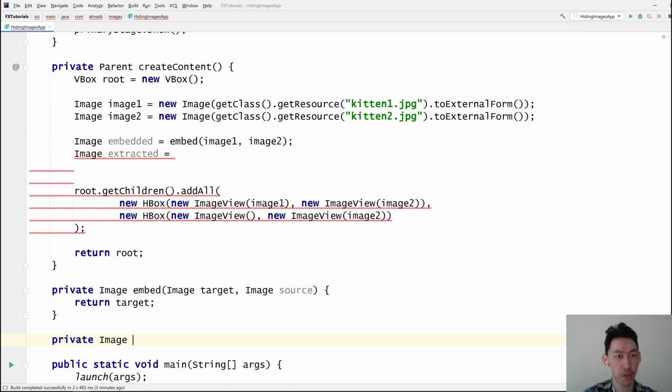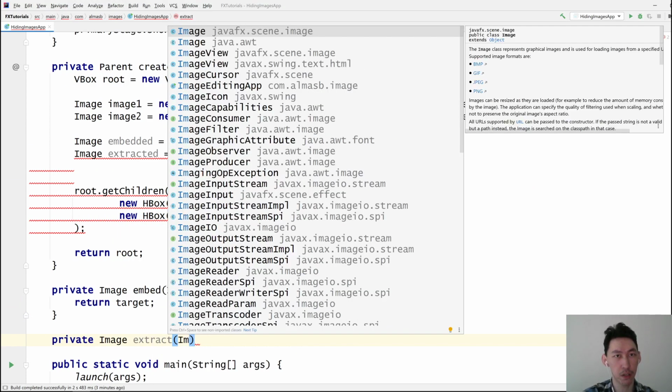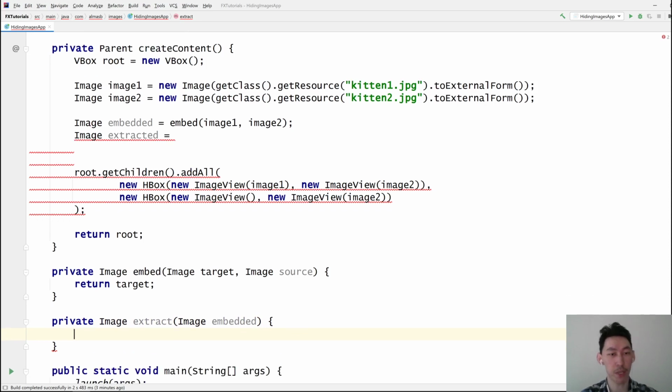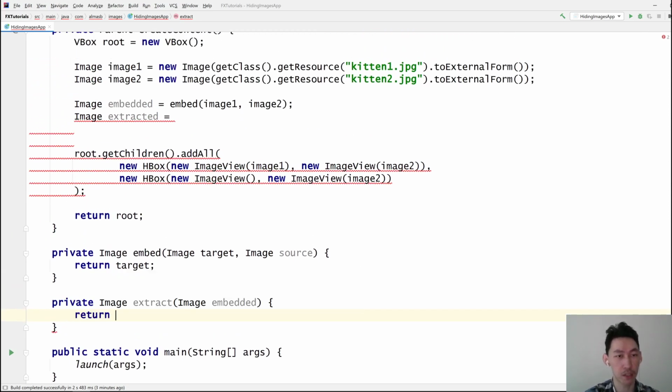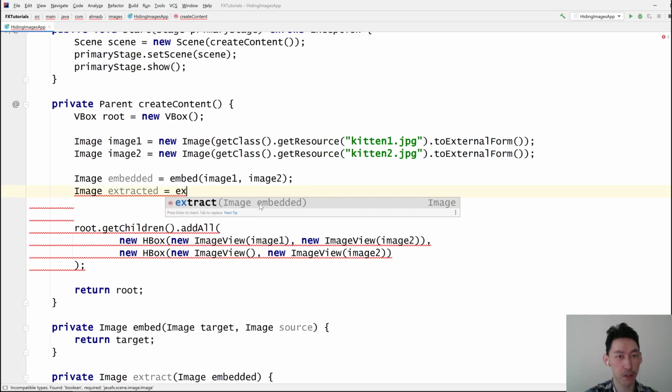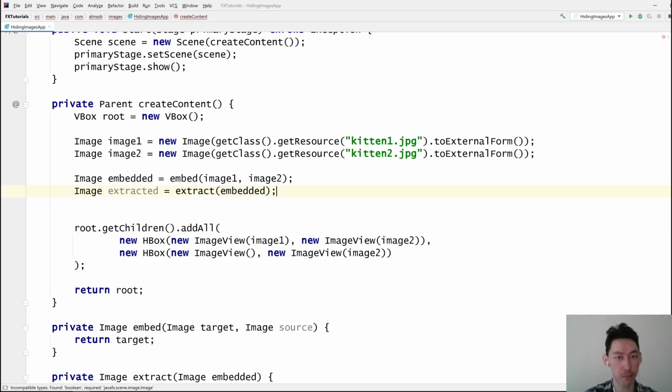And then at high level, I think we're pretty much done because there's nothing else we need to do. Embedded. So we just take one embedded image and then we extract from it. Currently, we just return itself. Extract embedded. This goes here, this goes there.